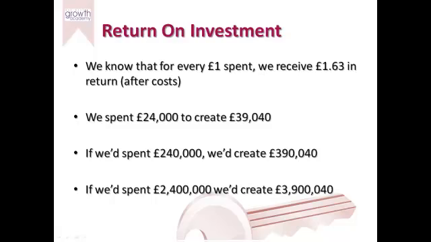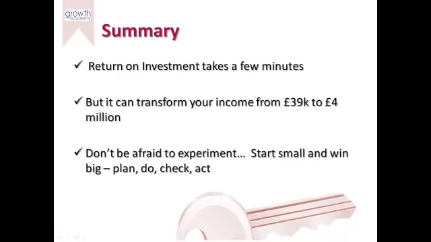Now, for now, these are probably huge figures. And I'm going to be looking in more detail next week how these figures work out. And I'm not trying to say now that if you measure return on investment, you'll get to £4 million income from a campaign in 6 months. This takes several years. It takes that continuous process of improvement. But you can literally grow, especially with something like pay-per-click or something very traceable. You can grow massively and massively and massively. We'll look at this in more detail next week. But if I said to you, spend £1 and I'll give you £1.63 back, all of a sudden you'd be very keen to be spending that amount of money. And that is literally how you predict your income and forecast your future performance.